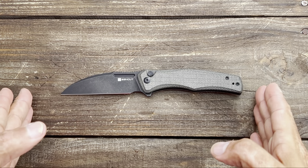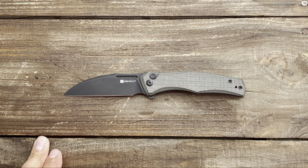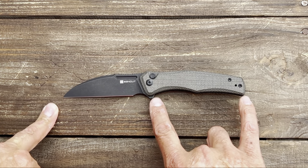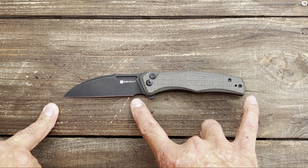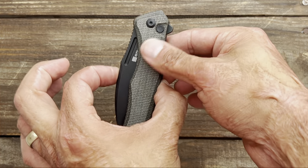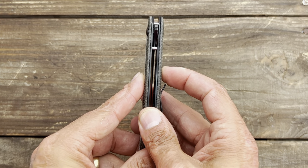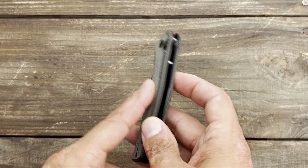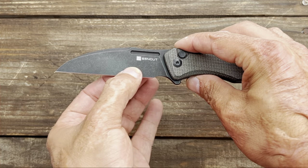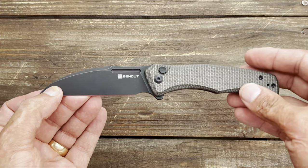Let's get the specs out of the way. You have a total length of 8 inches, so it's a full-size EDC knife in the larger range. Blade length is 3.758 inches. You have a grip area of 3.7 inches, or choking up you can go to 4.7 inches. Closed width in the pocket at the widest portion is 1.42 inches, and handle scale thickness is right above average at 0.52. Blade stock thickness is 0.118 inches, with a behind-the-edge thickness at the thinnest portion of around 15 thousandths, thickening up to about 17 thousandths toward the tip — super slicey.